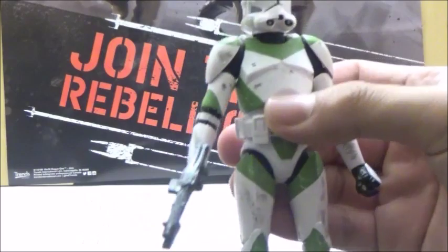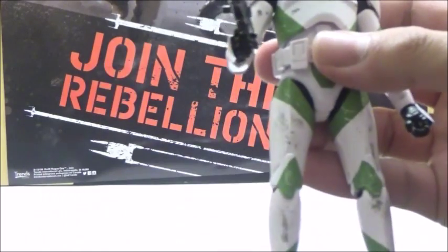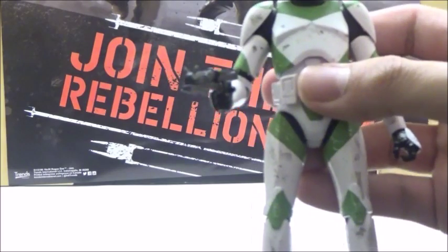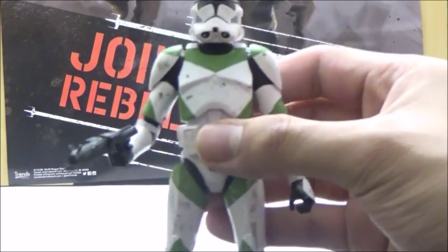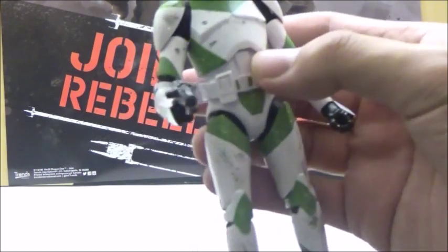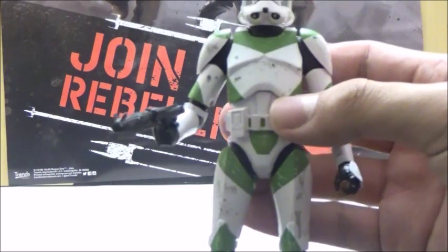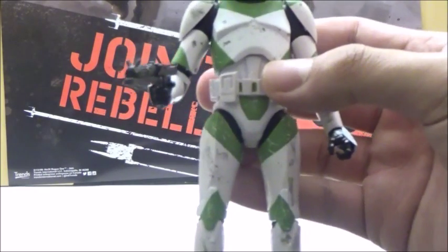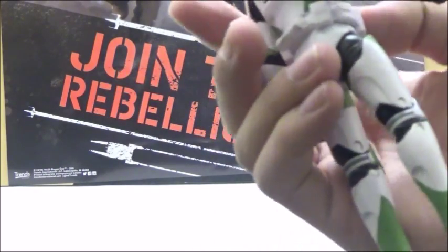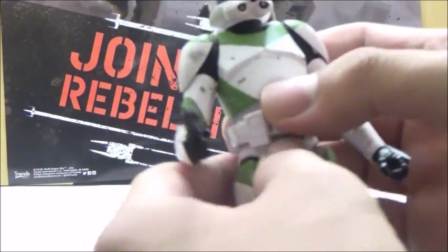The figure has this really nice design, since it has a lot of stylized battle armor throughout the figure. All 4 figures are stylized with various scuffs and dings to represent long-worn battle armor. And that's pretty cool, since all 4 of them have different places and ways that the battle armor damage was designed. So that's really cool. That makes each individual figure more unique.